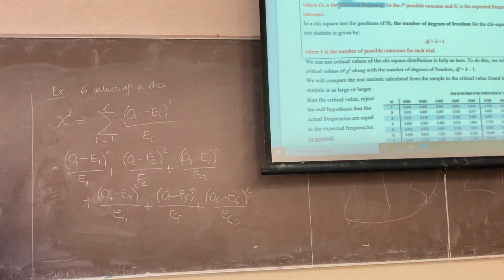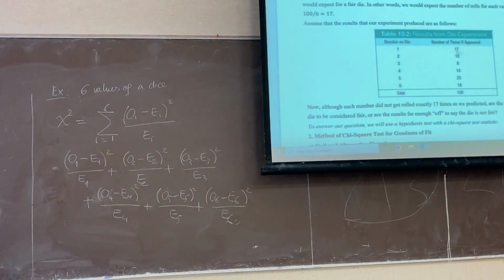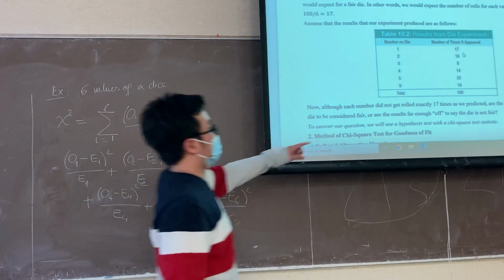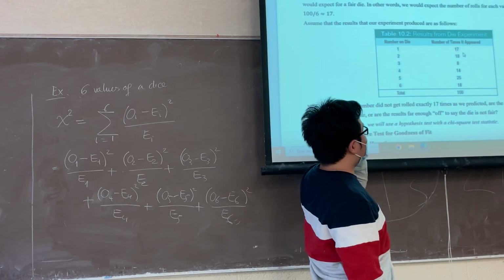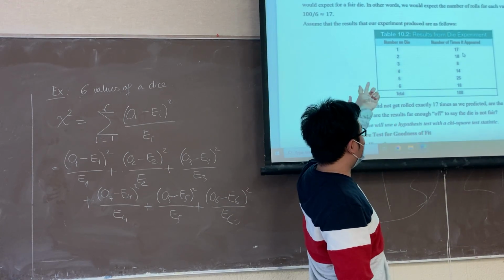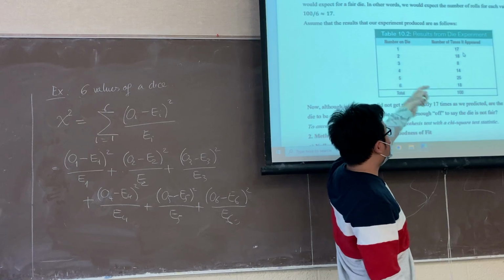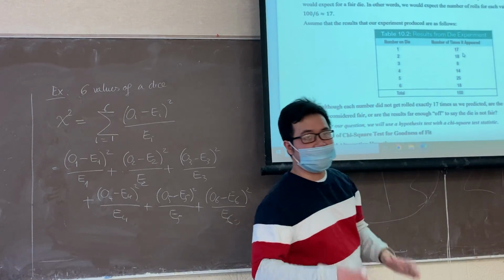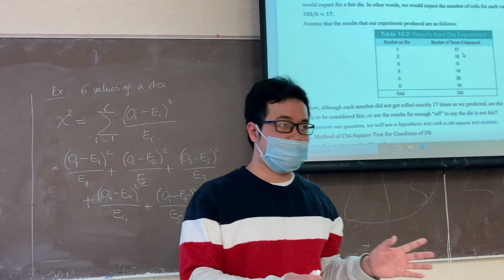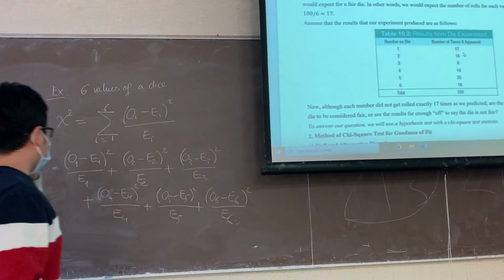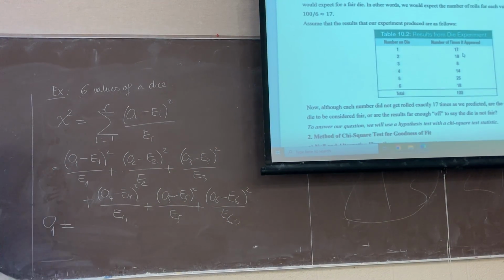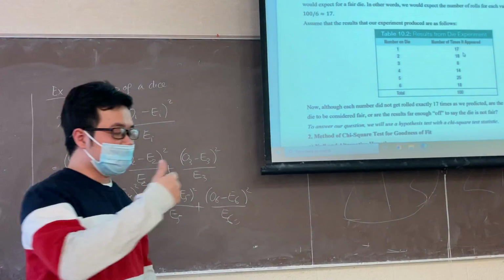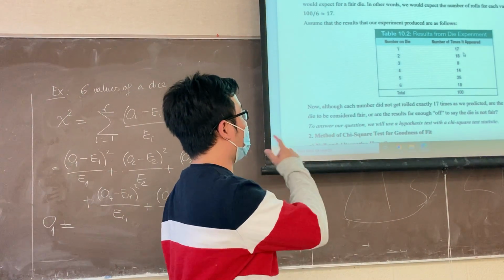So you can look at the table. Okay, this is the observed frequency. When you do the experiment, you get the value 1 sixteen times, the value 2 eighteen times, the value 3 eight times. That is observed frequency. Okay? So could you tell me what is O1 here? The O1 here is the frequency of getting the value 1 on the dice.